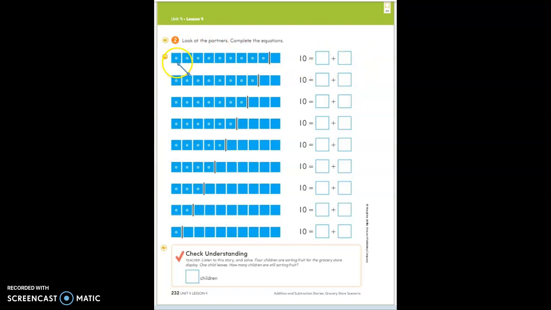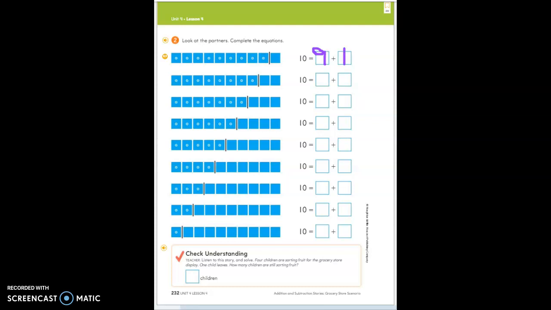So I want you to count the first group of dotted blocks and write it in the box, and then count the next group that are not dotted and they're after the breakaway stick and write the next partner. So for the first one, we'll do it together. We have 1, 2, 3, 4, 5, 6, 7, 8, 9. So we're going to write a 9. Let me get my pencil. 9. How many are after the breakaway stick? Easy peasy, 1. So 9 plus 1 is 10.